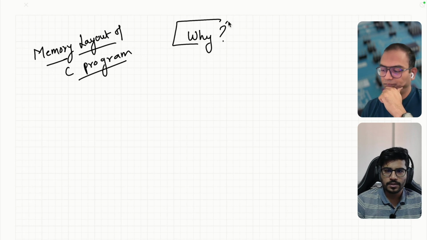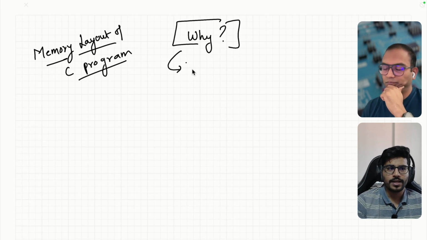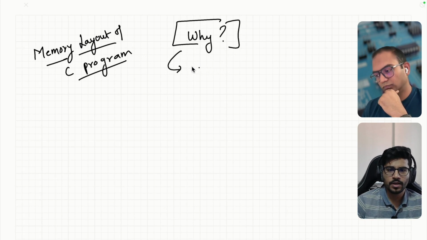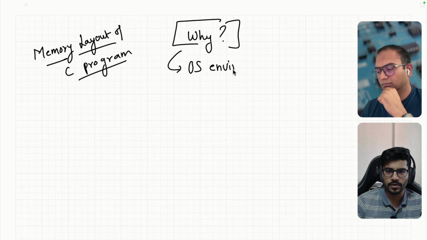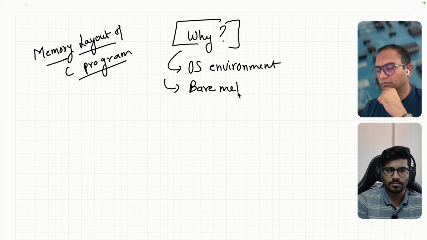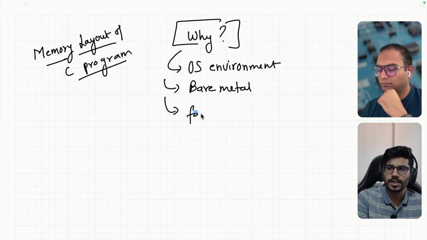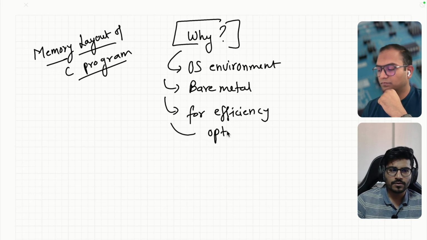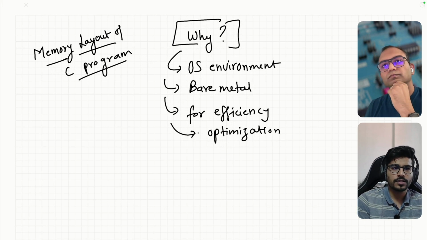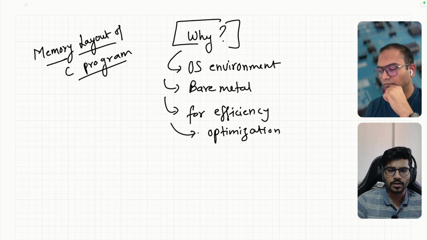And the very critical reason is, if we know that, we would first of all know what the boot flow does. If our program is laid out on a layer of OS, what will happen? If our program is running on bare metal, what will happen? This is very critical because we want to get as much juice out of the processor as we can in terms of efficiency. If we know wherever code, data, everything lies, we would know how to optimize it. We'll talk about very niche optimization details later on in this video. But first, let's talk about how our code is structured.